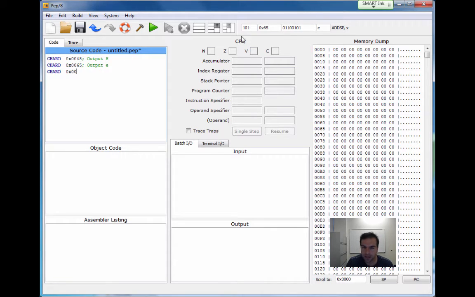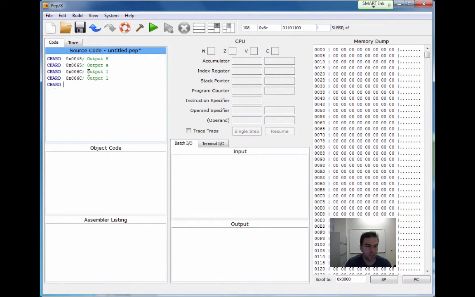An L in ASCII, a lowercase l, is 6c. Just a little aside, programmers hate a lowercase l because you can't tell the difference between a 1 and an L. They look so similar, and in some fonts they look exactly the same. This, by the way, is an L. So continuing on, we need to output that line twice. The most common source of error is what I just did, when you copy something and you paste it and you accidentally copied the wrong thing. We call those copy-paste errors. They can really kill you.